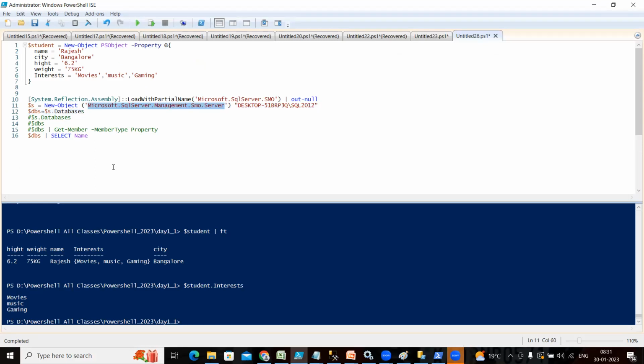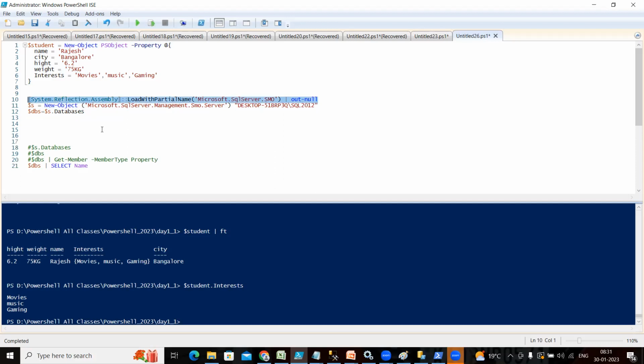So what you understood, before, nothing was there, people were creating their own objects and fetching the data this way. But after that Microsoft launched their SMO, Server Management Object, and said you can create the new object this way, pass that SMO from here, pass your server name, and whatever you want you can fetch from here. This is nothing but loading the SMOs. This is the library. If you are from a computer science background, in your college life you studied this: before running any programming you load the assemblies and libraries, right? So this is loading the assemblies.